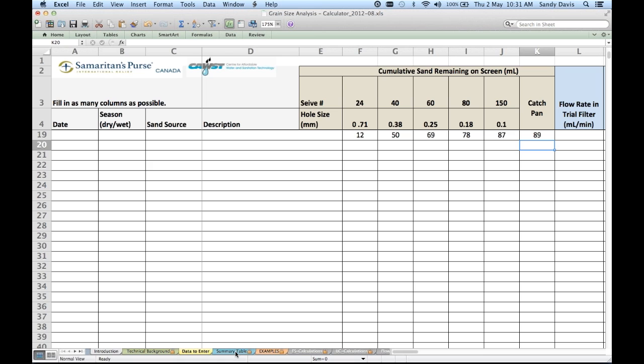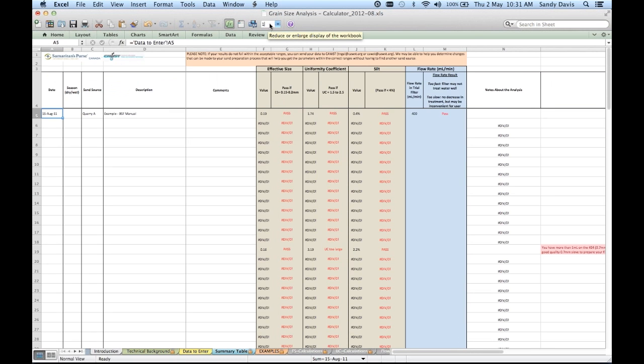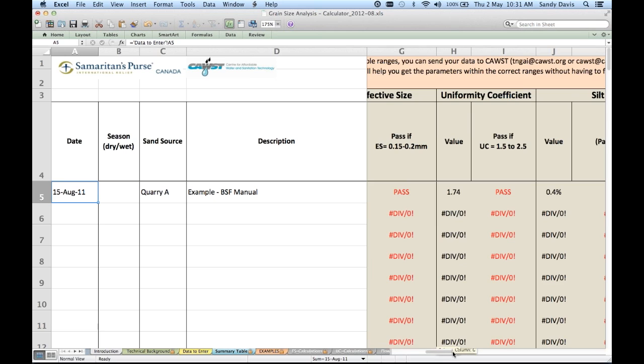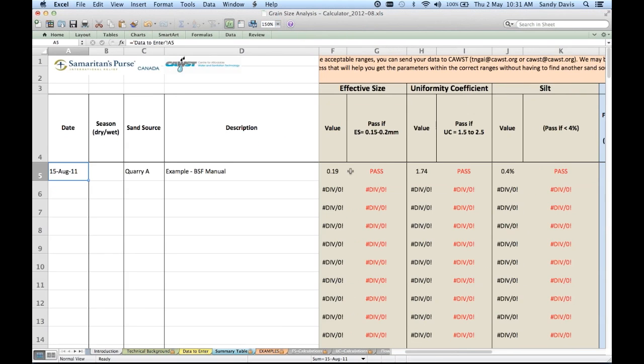On the data to enter tab, you come over to the summary table tab. No graphing, no calculating. You can see straight away whether it has passed uniformity coefficient and effective size. So that's a really simple way to put in those numbers.